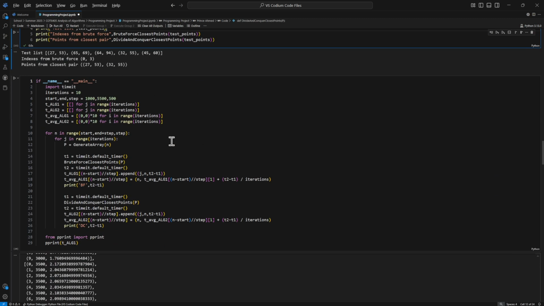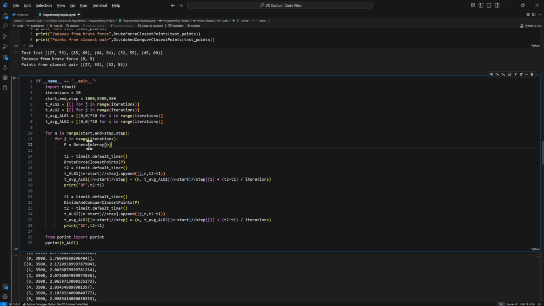I won't be running this one, but in here I show the average running time, or rather I calculate it. You can see here that it follows the pseudocode given in the assignment, where I do for n from the start to the end in steps of whatever. So with 10 iterations here, I start from 1000 to 5500 in steps of 500. I chose these values so that my code wouldn't take hours to run. Instead, it takes minutes. We don't have that much time in the video though, so I won't be running this.